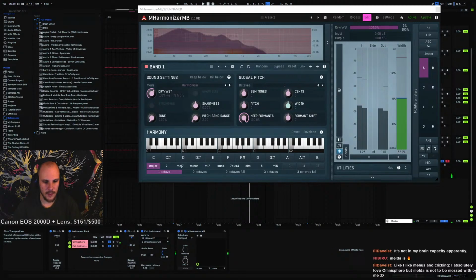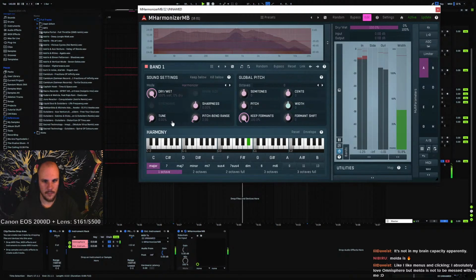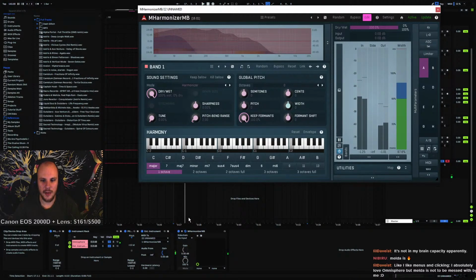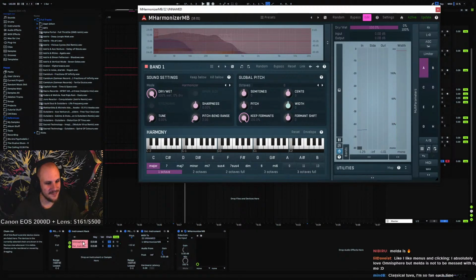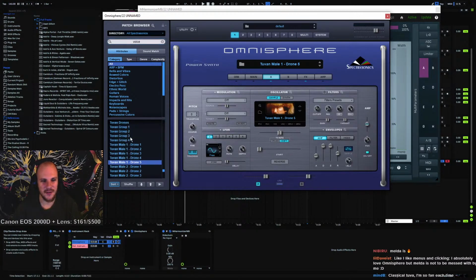What if I do this with an octave? Yeah, this just breaks down completely. I don't expect Melda plugins to not do what I want them to do. This is a new experience for me.